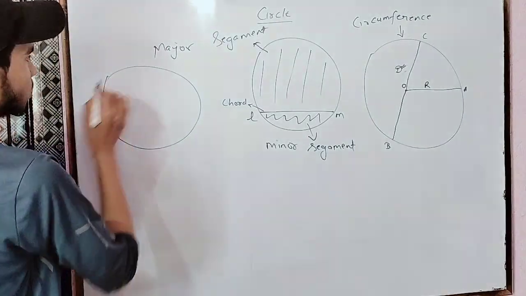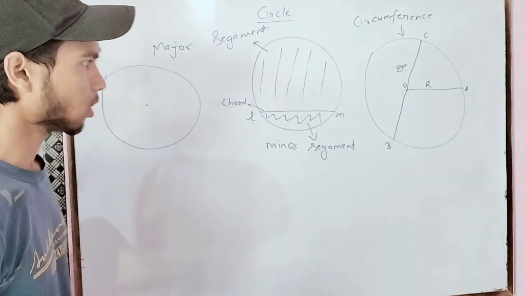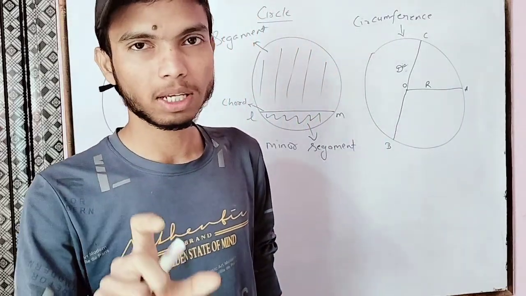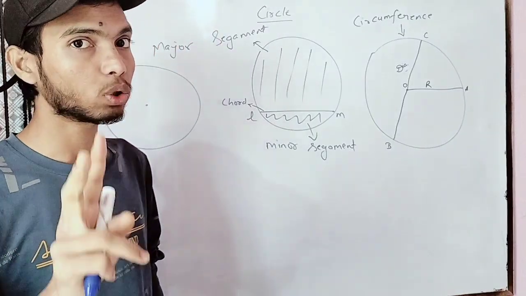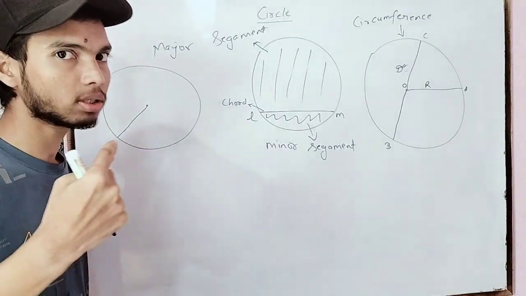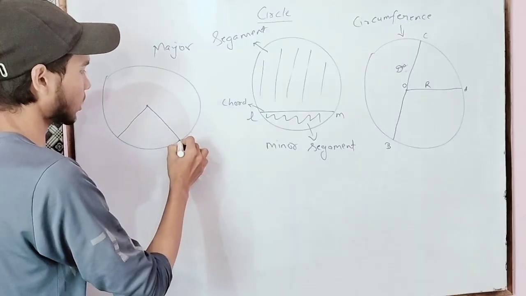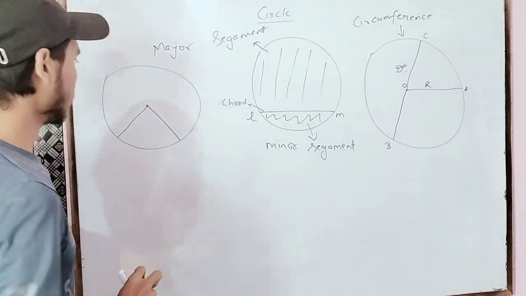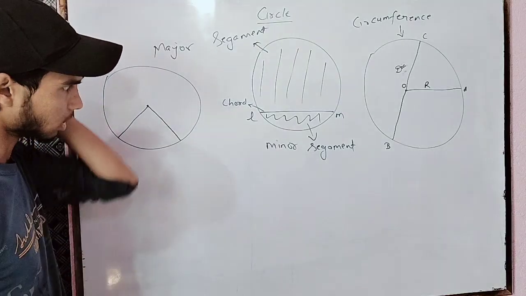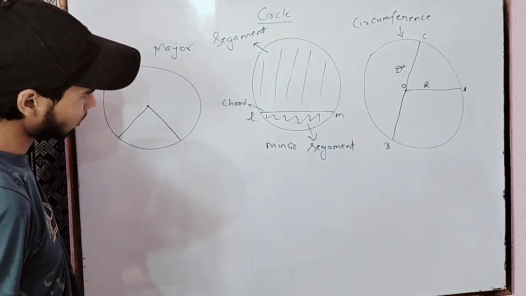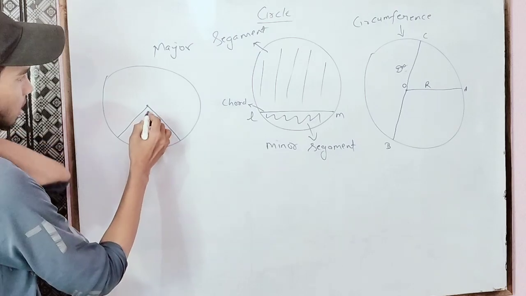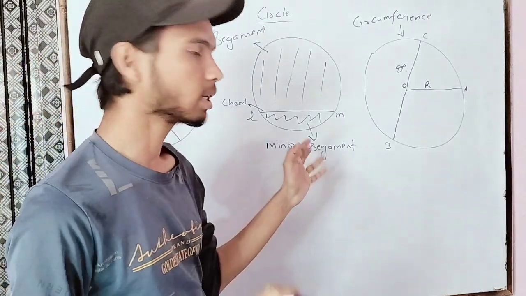One second. This is a circle. Now a sector will be created by two radii, and the two radii will not be in a straight line like that. Two radii will be like that. Okay. Now a sector will be formed by two radii. This sector is an area. A segment is also an area.